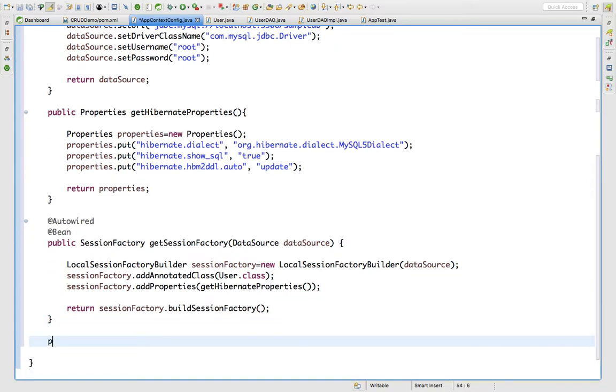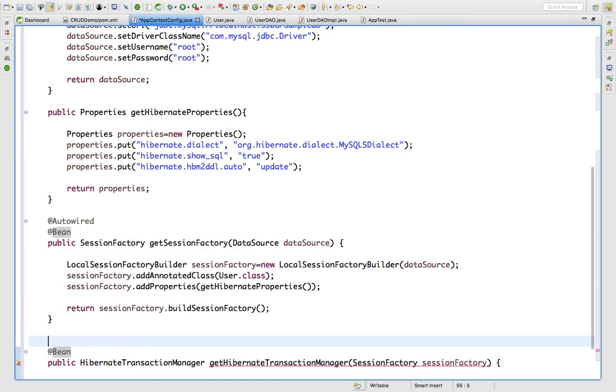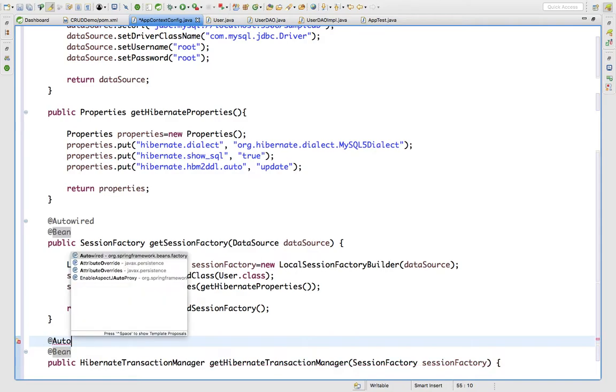Lastly, we would require a HibernateTransactionManager, which again would require the session factory to be injected. Hence the autowired annotation has to be used here.